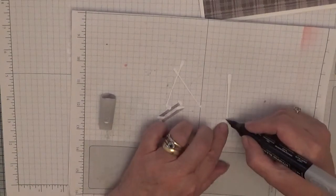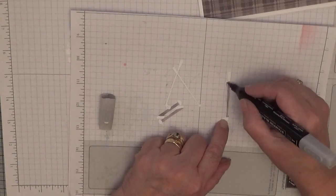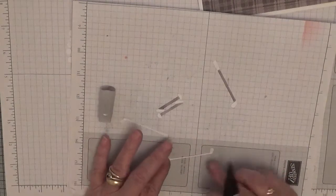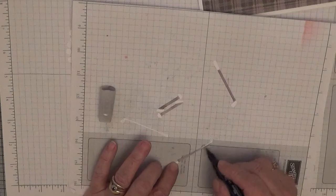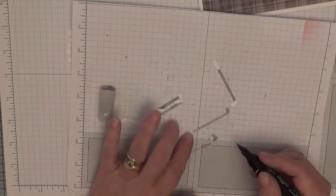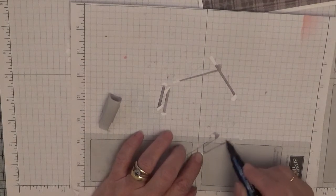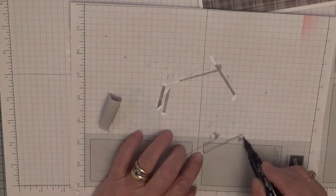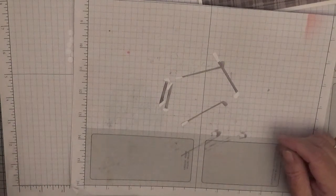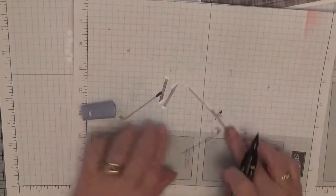And the same on the golf clubs. Right, this one is a wooden one. And this one is just a normal silver club. And the same as this one. Handles are all going to be black. Don't actually know what colour handles golf clubs are.